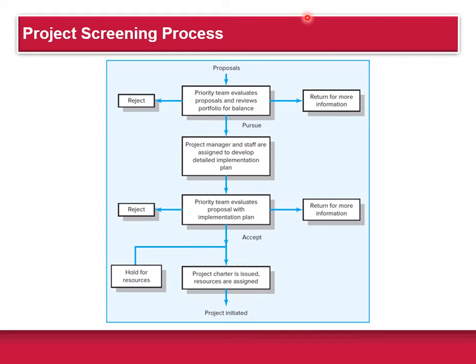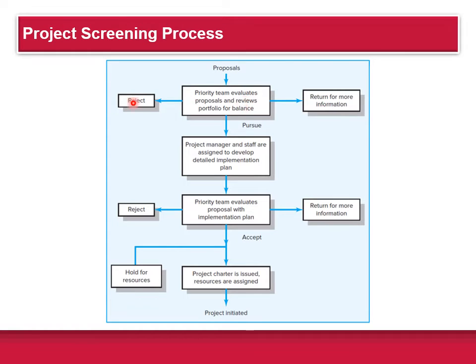So culling through these many proposals to identify those that add the most value requires a structured process. This figure below shows a flow chart for a screening process beginning with the submission of the project. So the proposal gets submitted. The priority team evaluates proposals and views portfolio for balance.